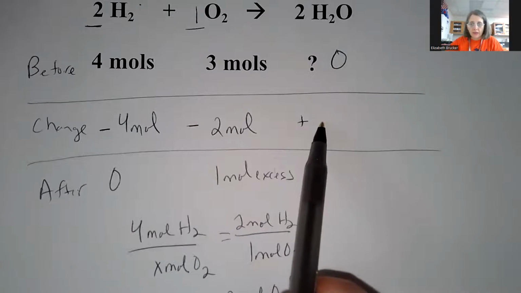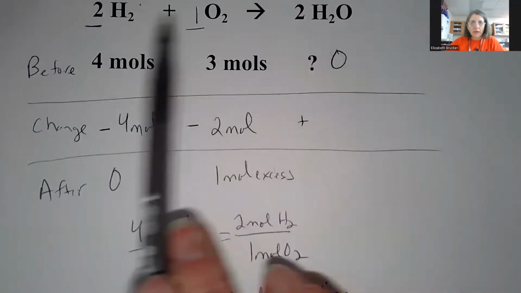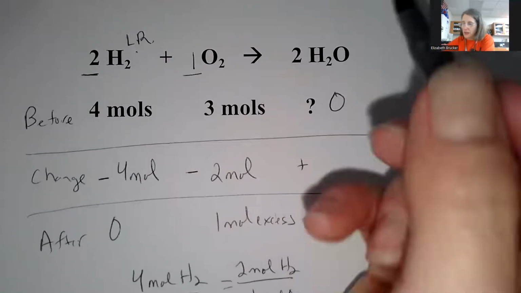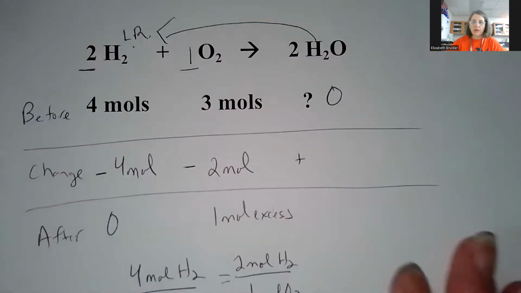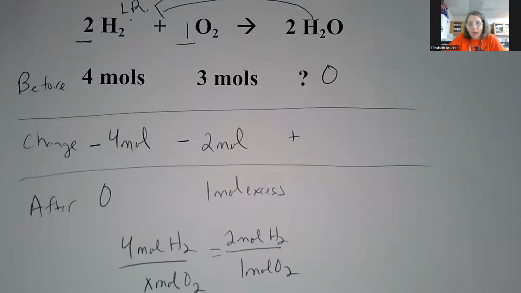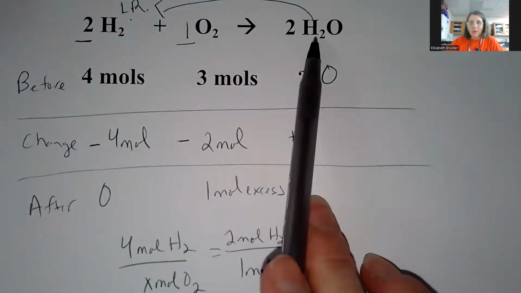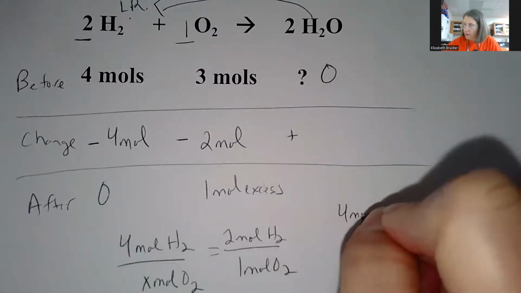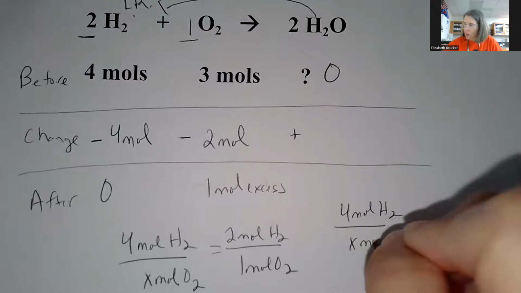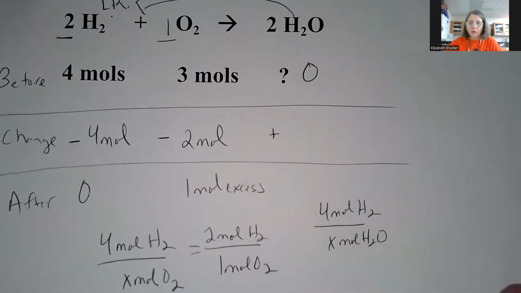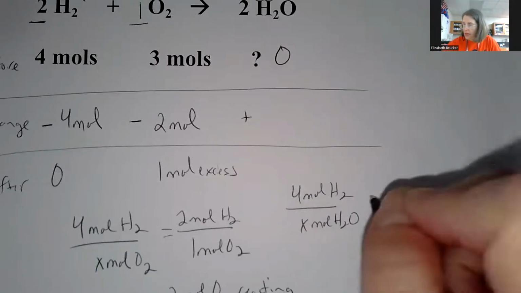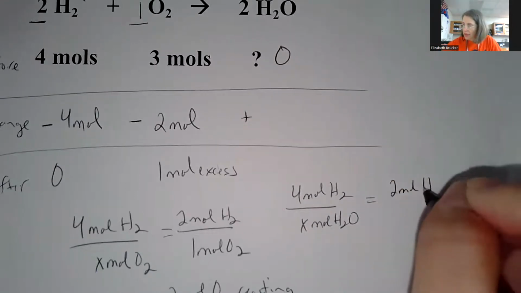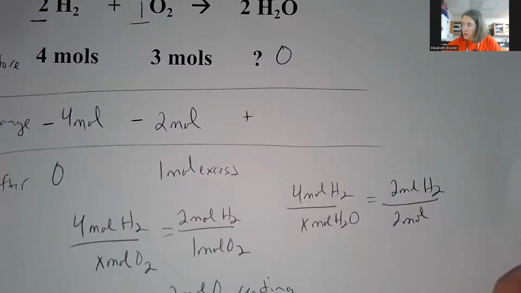And then I need to calculate how much water I make. My water is going to depend on my limiting reagent. That's going to drive how many brownies I make. So how much water can I make from that? For every 4 moles of hydrogen, how many moles of water can I make? Some of you are going to be able to see this relationship pretty quickly, but realize that it's a 2-to-2 relationship. So however many moles of my limiting hydrogen is going to be the same as my moles of water.